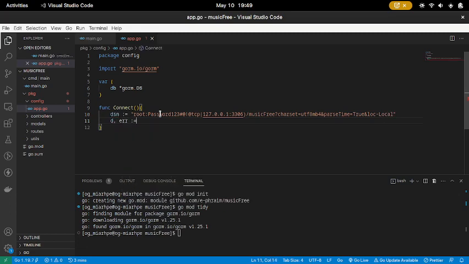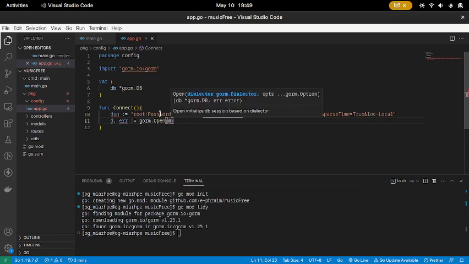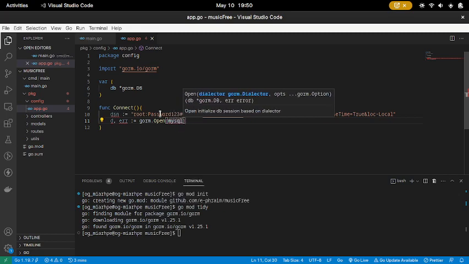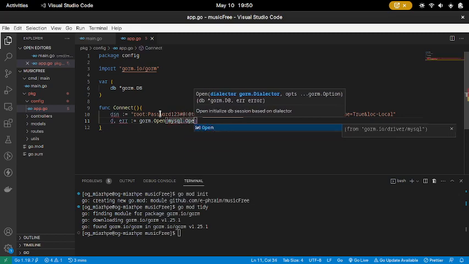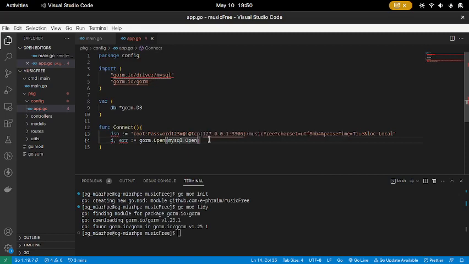So right after this, we're gonna go ahead and try and handle the errors, or just gorm.Open. Okay, we now say open, we say mysql, and we have MySQL imported. You may not have yours imported at once. You can type this out and then do go mod tidy, and it's going to have them imported.